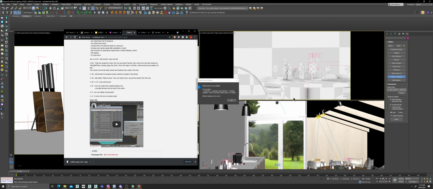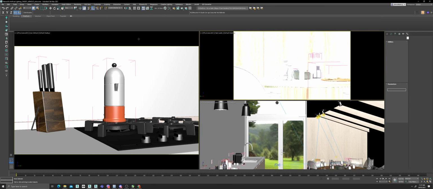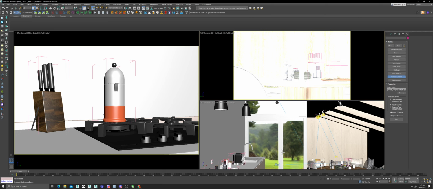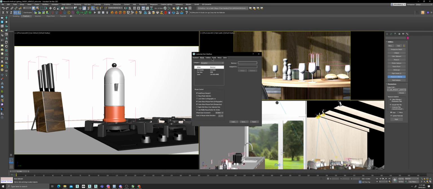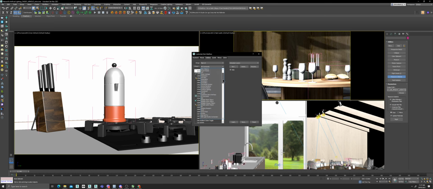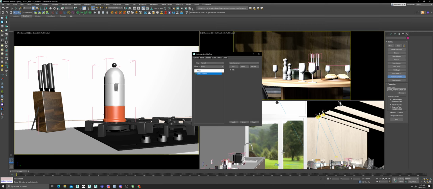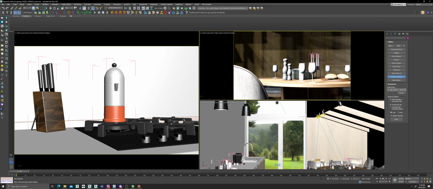Okay. And then click OK. Now the script, you will need to put it in your toolbars. So you go to Customize, User Interface. Go to Toolbars. And then look for the category Siren. Then collect asset 2. That's the script. Just drag and drop it to any part of your interface. This toolbar sa taas. Leave it there. So this is the tool. And then collect asset.